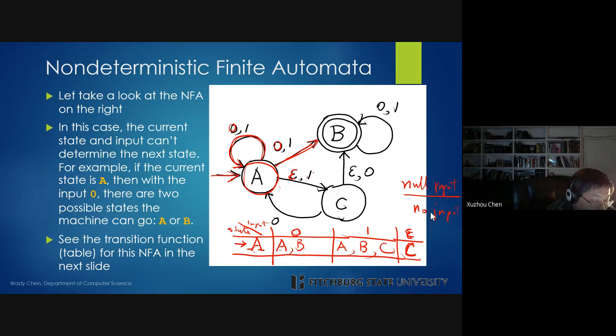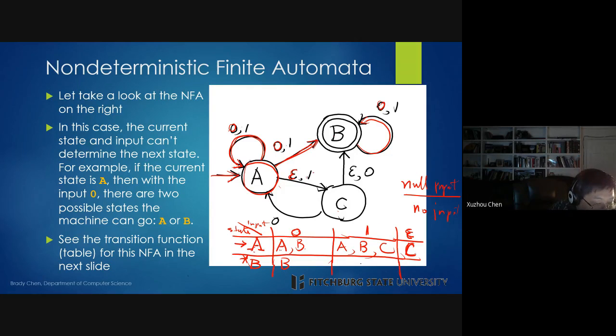Now, if we want to study one more, if the current state is B, which is the accepting state, for B, if the input is 0, it could stay in B, right? I think that's it. If the input is 1, it goes nowhere.